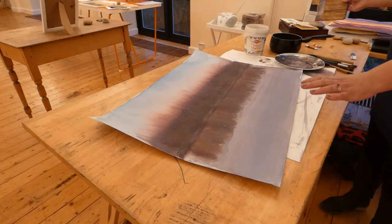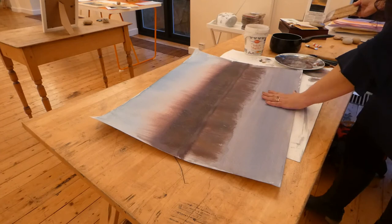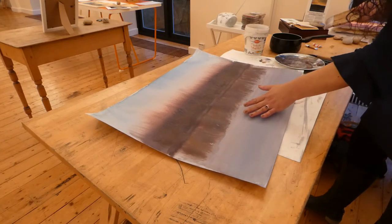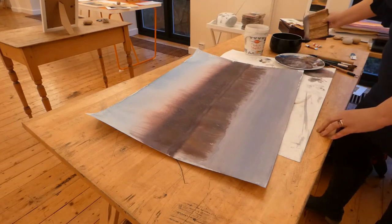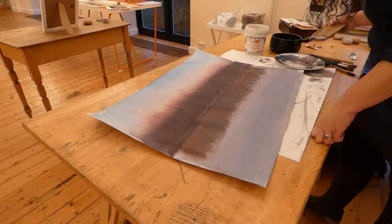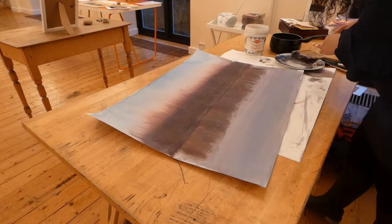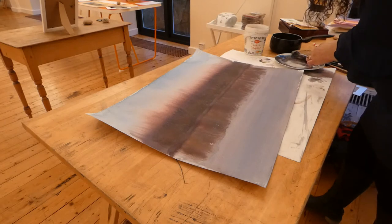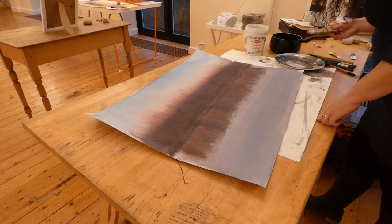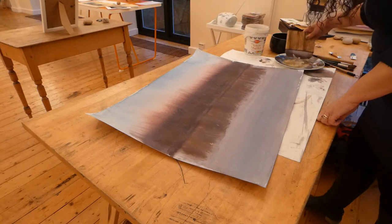What I'm going to do is go over this on dry, so it's totally dry now. And I'm just going to go back over that and see what happens. It's all about being experimental. I need some more yellow. I want some of that in there. I've got all three colours.